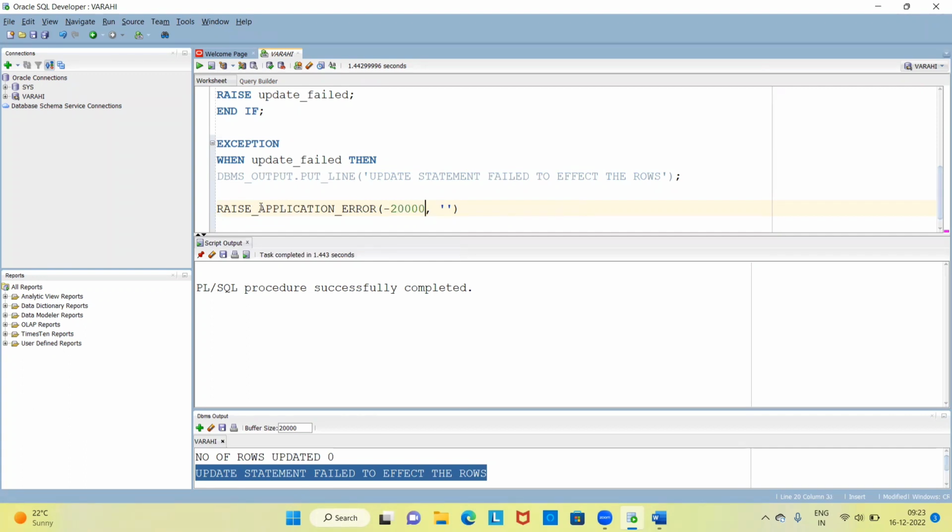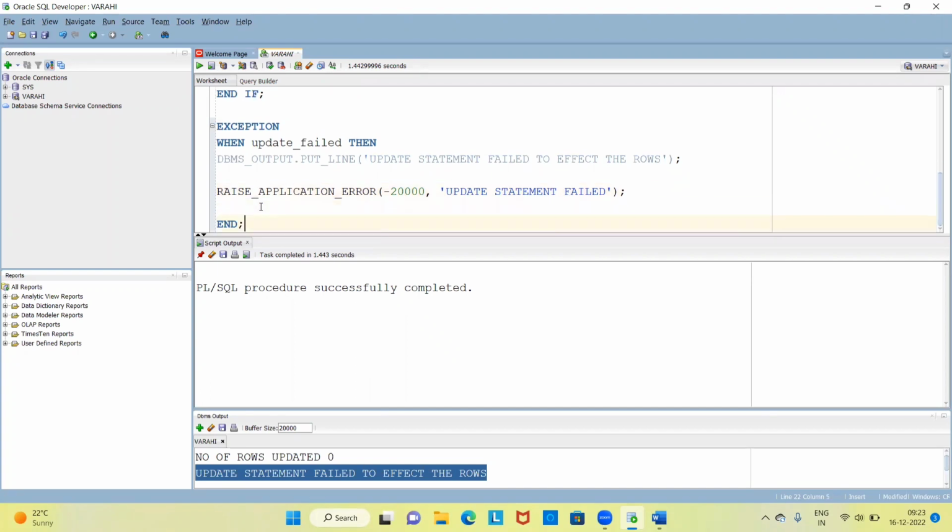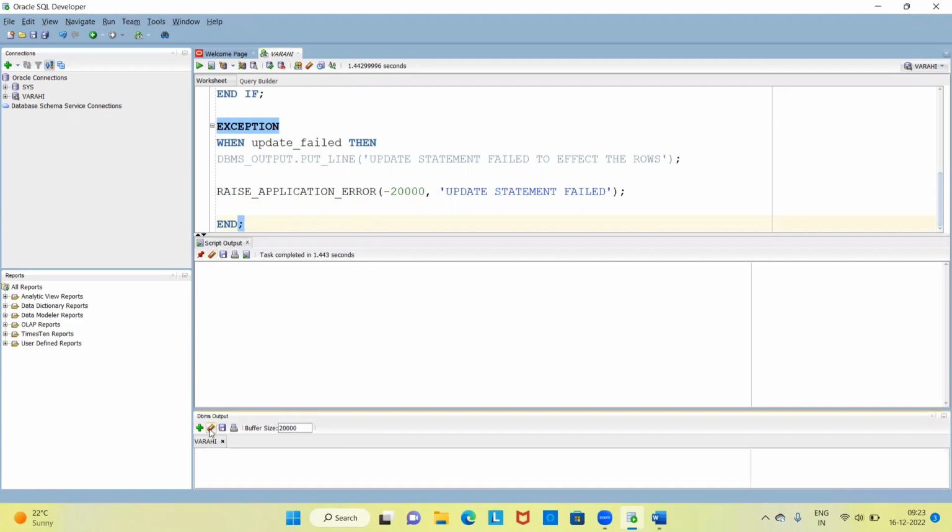I will tell you what this number is, and followed by the message you want to show. I'm writing here, update statement failed. So this is my message, semicolon, done. Let me execute this program and we'll see how it is going to work.